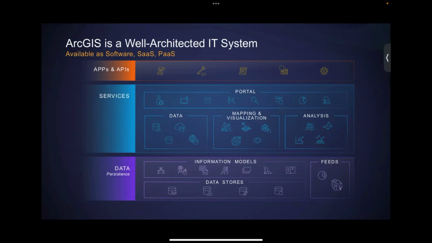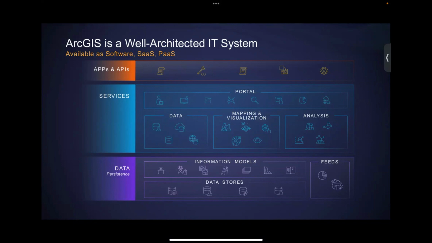And they feed into an information model. An information model is what would help you with your predictive or your historical analysis and so forth. That pushes up into a service layer, which puts it in patterns. It's either data driven, or it might be a mapping and visualization, or it might be an analysis.